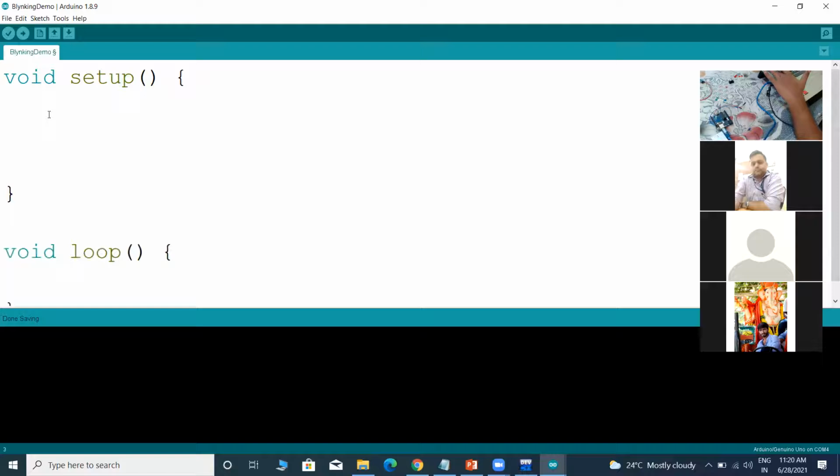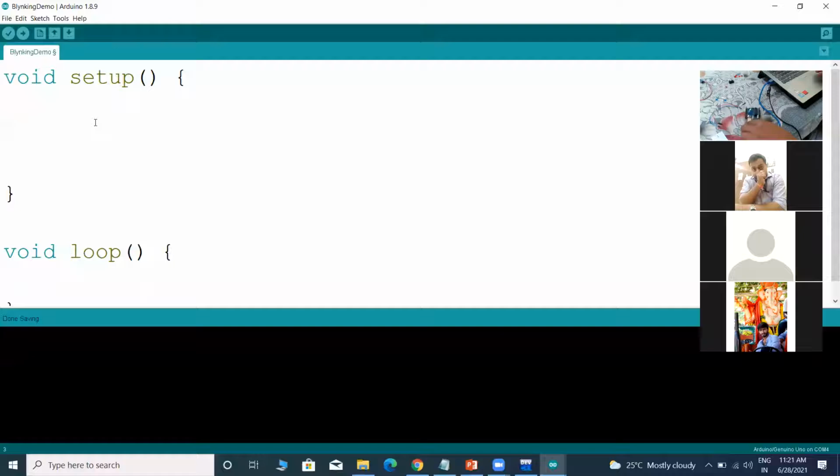In this example, I would like to do one output operation. For that purpose, I will use an LED as my output device, and I will try to blink that LED with some delay. Now, when it comes to using the Arduino board, we have pins, technically called general purpose input output pins. Hope you can see here, I'm putting the device near the camera. We have pins, and they are numbered serially. The first thing we need to do is define the pin I'm going to use for the output operation.